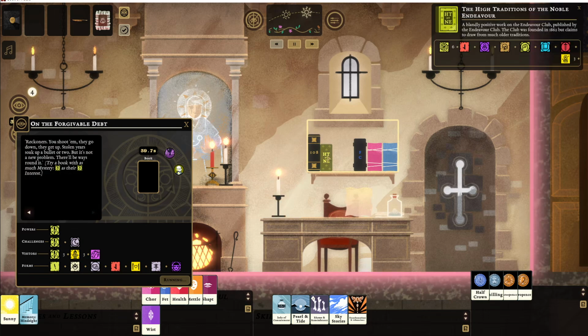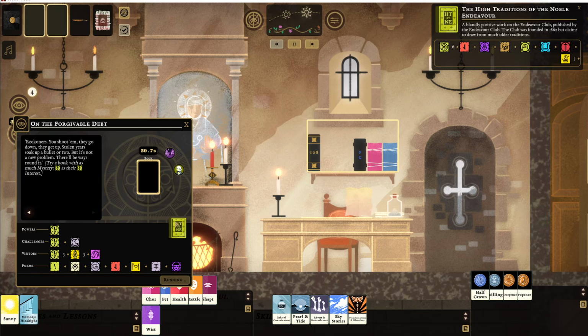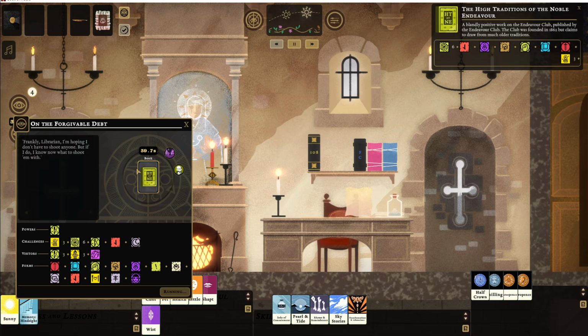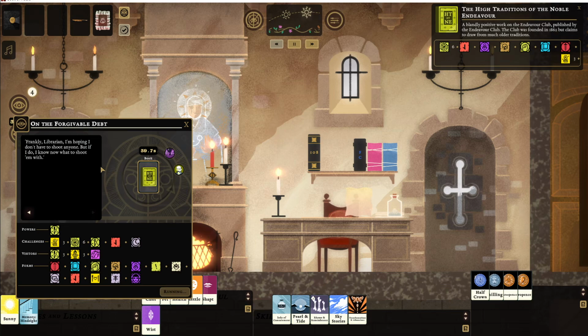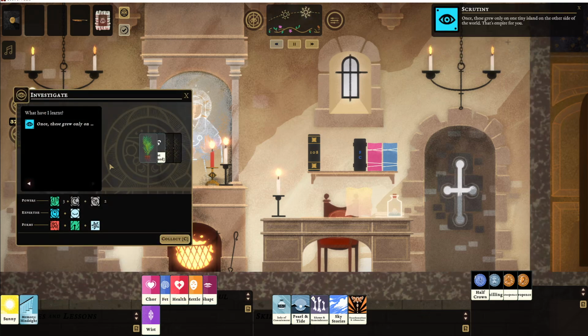So we can hand him the High Traditions of the Noble Endeavor. Reckoners. You shoot 'em, they go down, they get up. Stolen years soak up a bullet or two, but it's not a new problem. There'll be ways around it. Frankly, Librarian, I'm hoping I don't have to shoot anyone, but if I do, I know now what to shoot 'em with. So we'll let him get done with that.